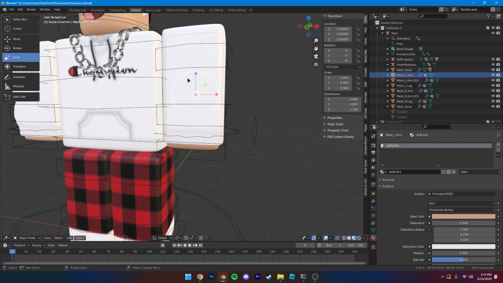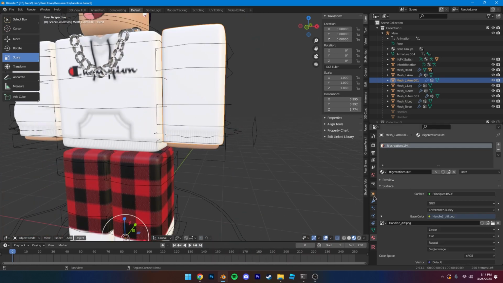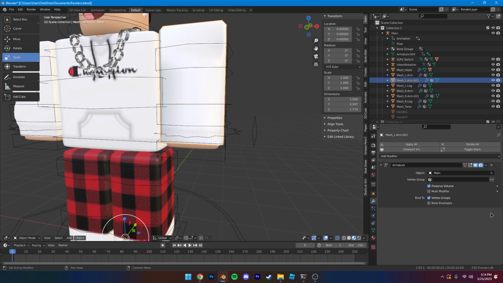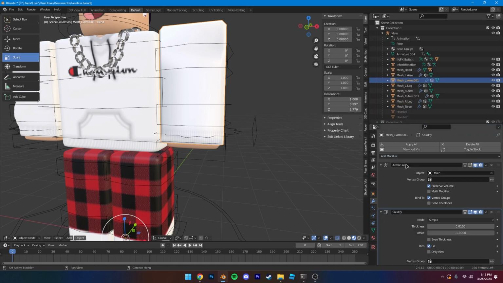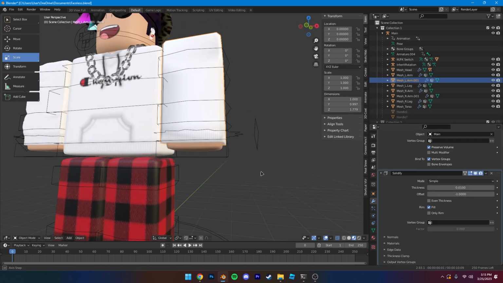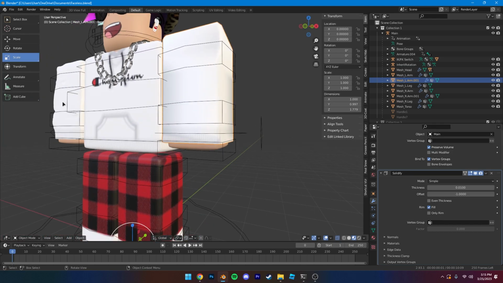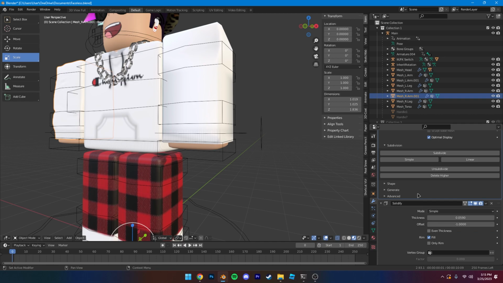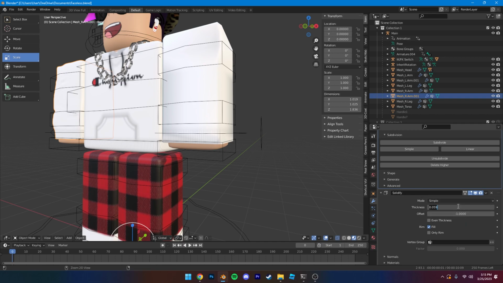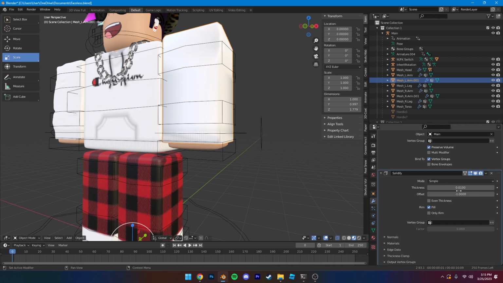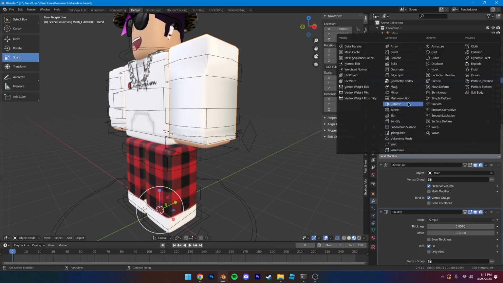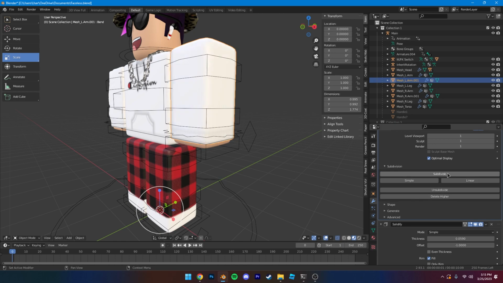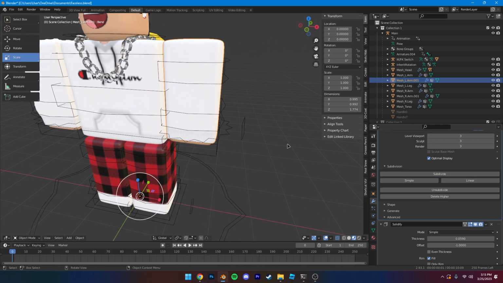Okay, so now that we've done that, we can go back into this, do this little gear icon, and click X for that modifier. You're going to want to do add modifier and do subdivide, just like that, and change the thickness to whatever you want. I am going to copy the same thickness from the other arm, so I can just copy that, Control C, go back into this, thickness, change it to that. So now it's a little bit thicker. And we can also add a multi-resolution, and you're just going to want to do subdivide, subdivide, subdivide. It's going to do it 3 times.